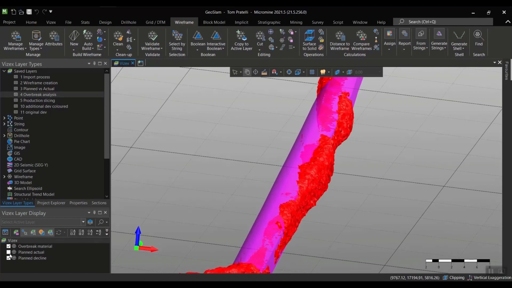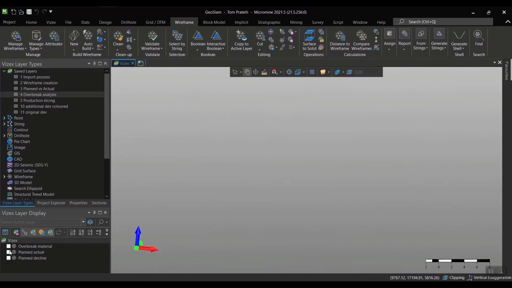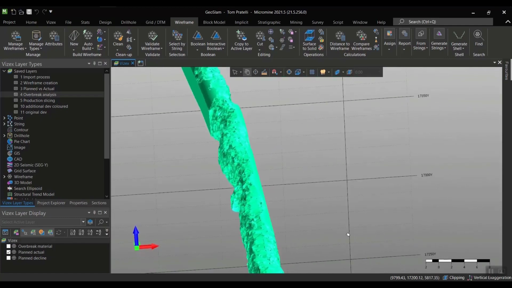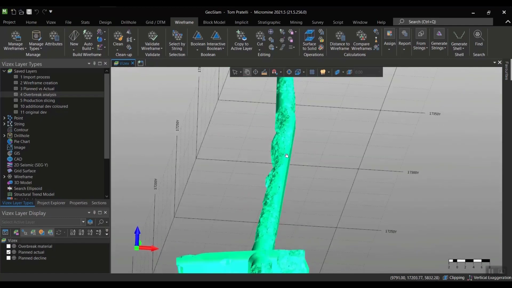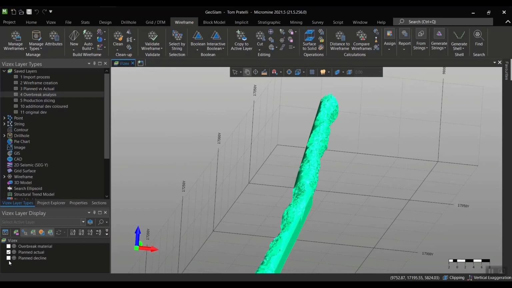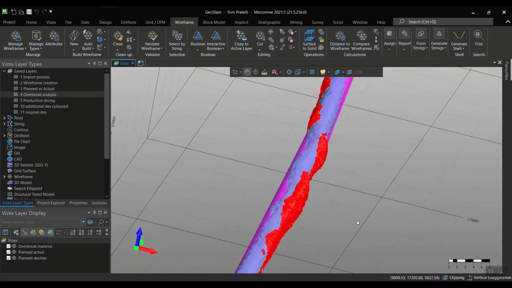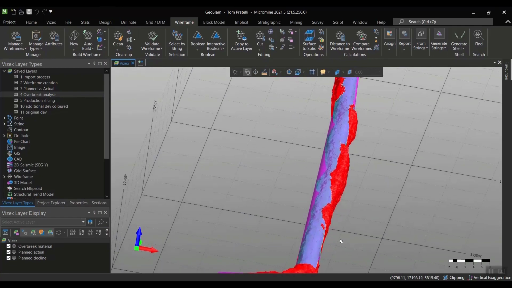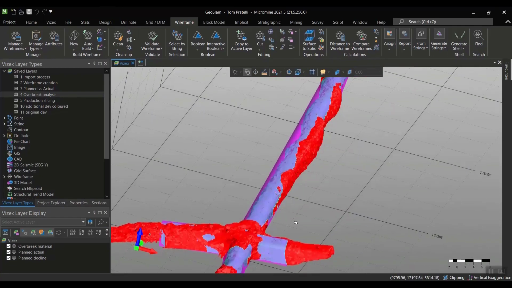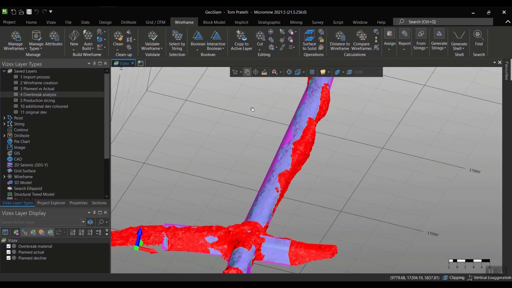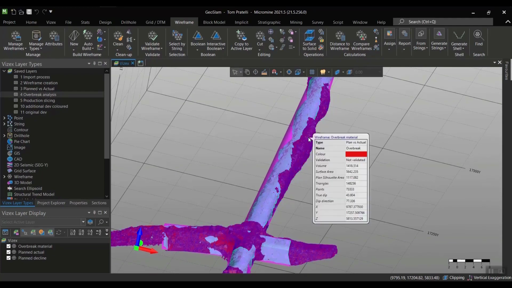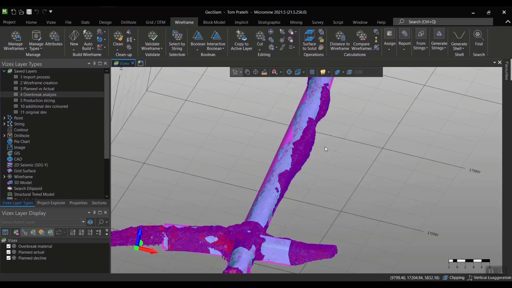So here is the original as-built surface, and that has only been created where inside of the planned area, so only inside of this planned area. Now, any material outside of that has been identified as overbreak or overburden material. And what I can do is save this as a separate wireframe, and I can start quantifying it. So I can say, hey, this amount of material wasn't planned for. Potentially we've over extracted material, and this is the amount of material we have extracted.